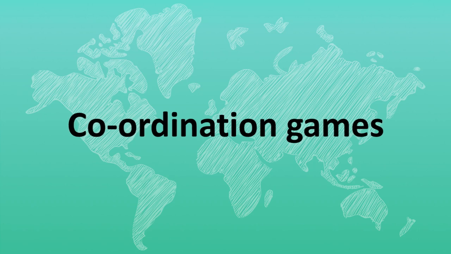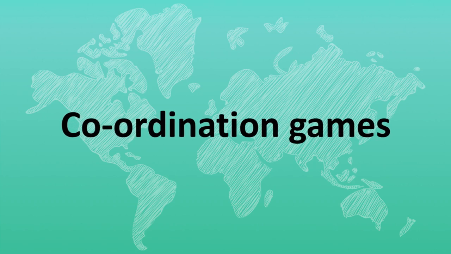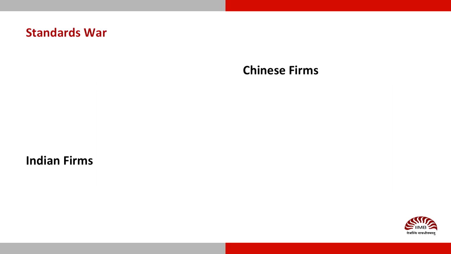We can look at one such game and we can see what will be the result. Let's think about a situation, say there are Indian firms and Chinese firms and you are producing mobile phones. Now, for mobile phones to work, they have to adopt certain communication standards and certain technology standards, otherwise the phones made by Indian firms will not be useful in China and the Chinese phones would not be useful in India. So, it would be useful if both the Indians and the Chinese use the same standards, then both set of firms would be able to access each other's markets.